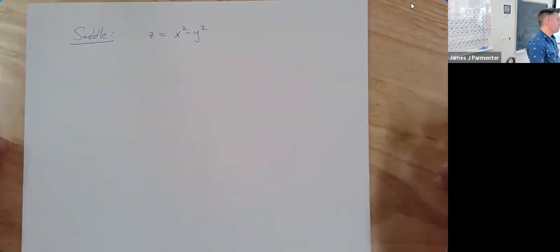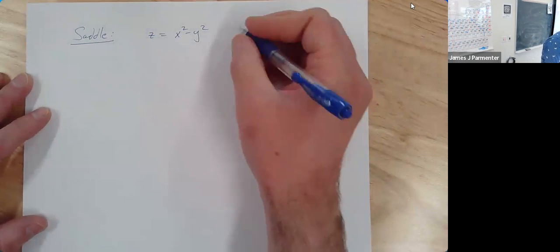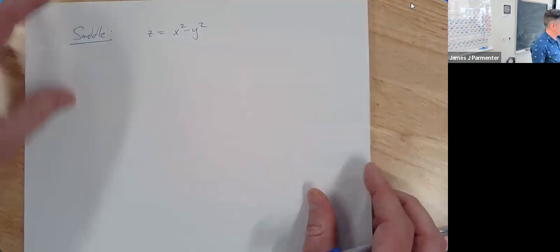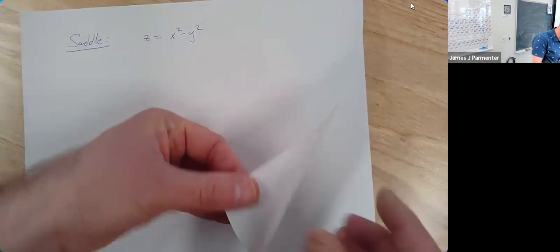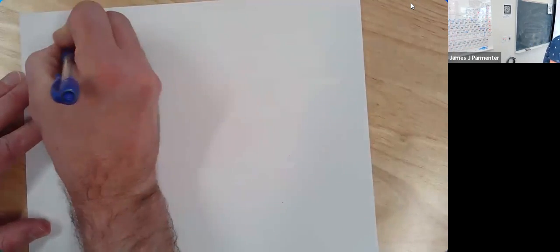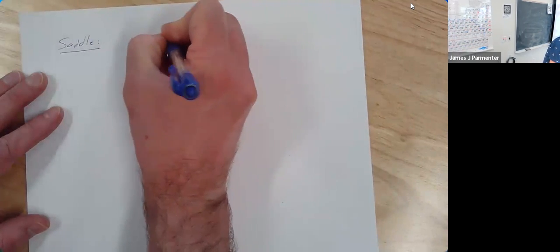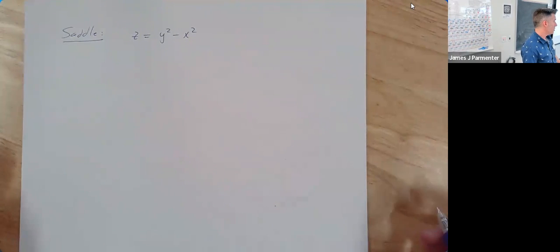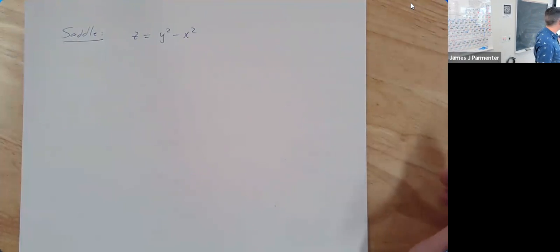Was that my favorite one to draw? No, it's not my favorite to draw. But I'm going to draw, no, that's fine. No, I should draw. That's a saddle, but I'm going to draw the one I'm better at drawing because, you know, I like you guys. I like me too.